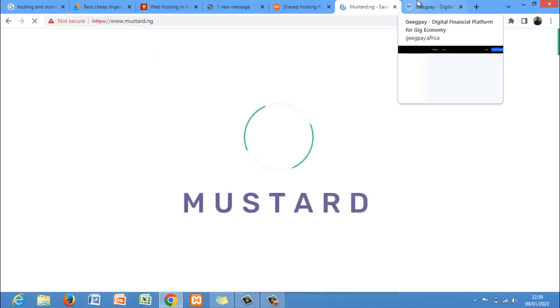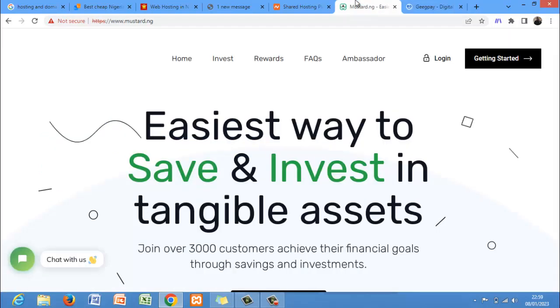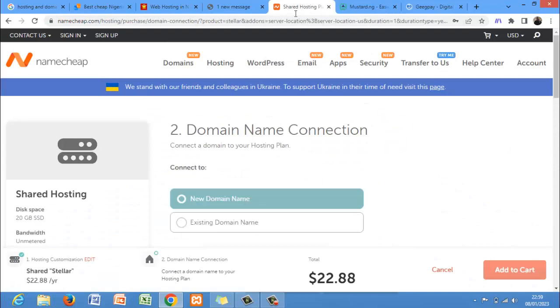So this is the website. Then this is gpay. Just log in and create an account. After creating an account, you can create your virtual dollar card. Let me log in. I have an account with mustard.ng. So once you are done with that, just come back here and purchase your hosting.